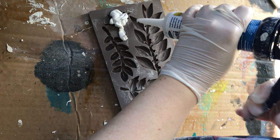Finally, I filled in the rest of them. You can leave them out, put them out separately. Get the tackiness off. It should be good. So you think it's all twisted, but it's not. But it is tacky, so you can leave it to air dry. Another day or something like that, it'll be fine. Cool.